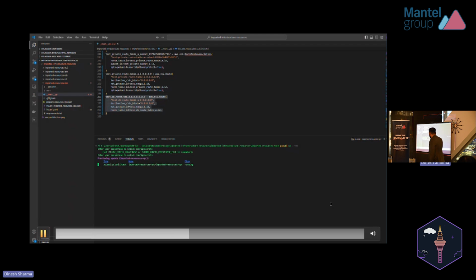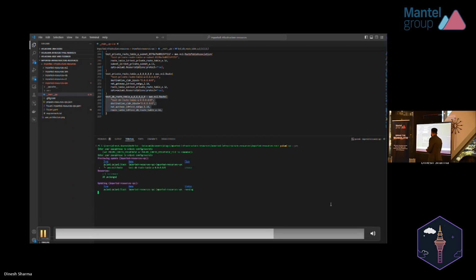As you can see, I've uncommented code which creates a default route pointing towards the NAT gateway, and applied the changes. Soon you'll see the change gets applied. It takes around 10, 15 seconds, so let's just wait. By the way, are you guys getting it?